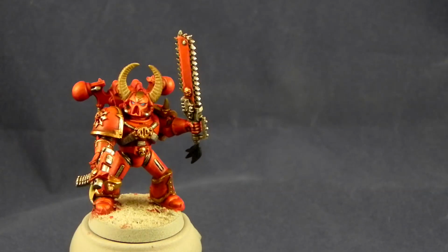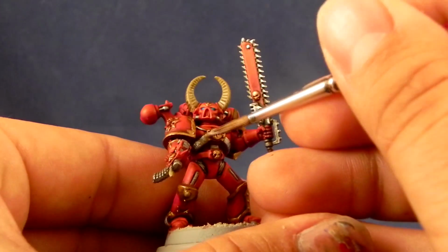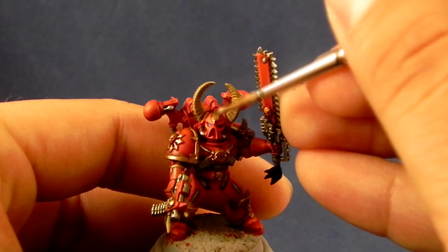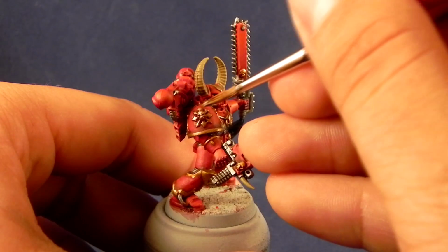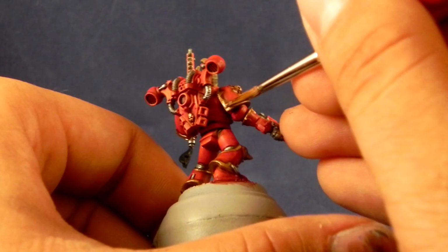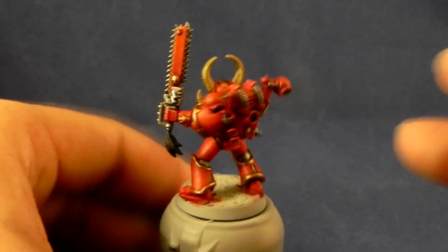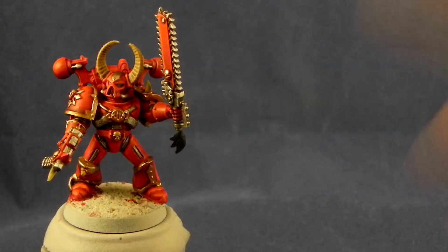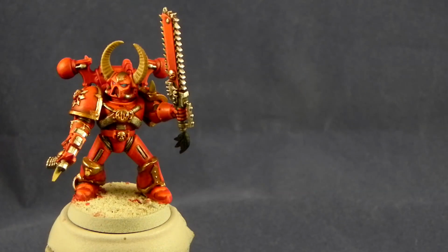Next, I'm going to use Runelord Brass, and this is the final highlight for the brass areas. This is only used on the very tips, the upper parts of the brass color, where you can see light reflecting, and also the places that you would like to enhance the brightness on, like very sharp edges and stuff like that. It's very arbitrary, the way I highlight. It's not really a rule of thumb.